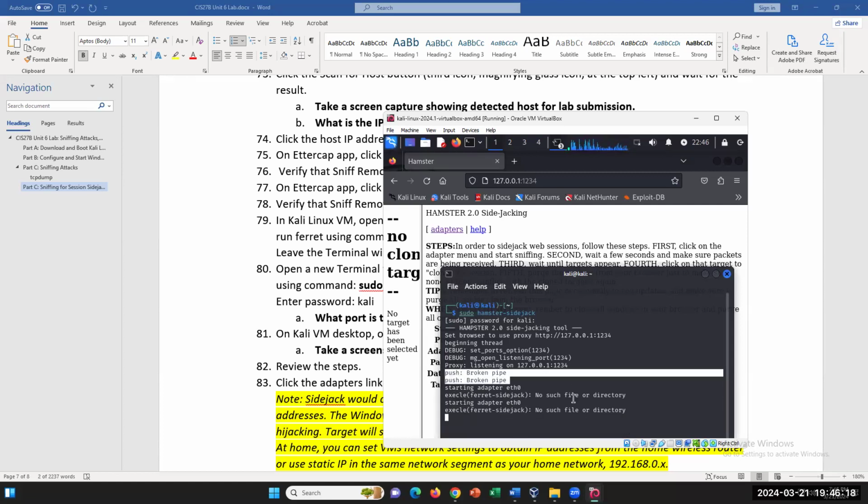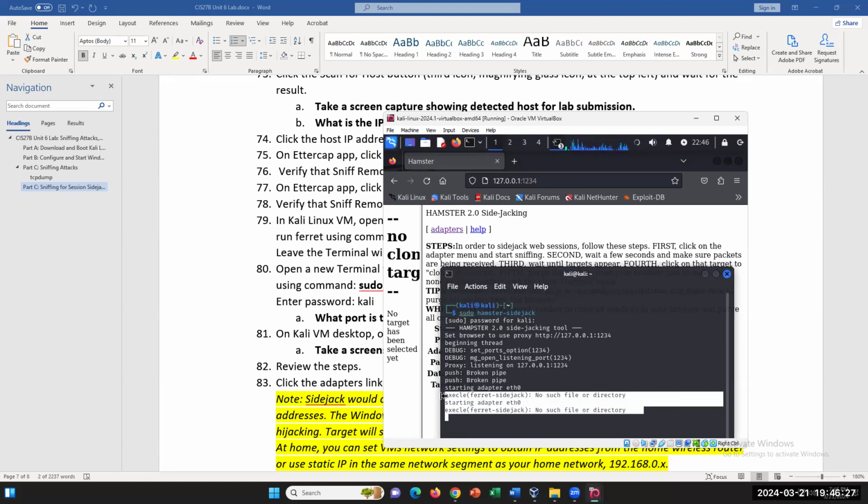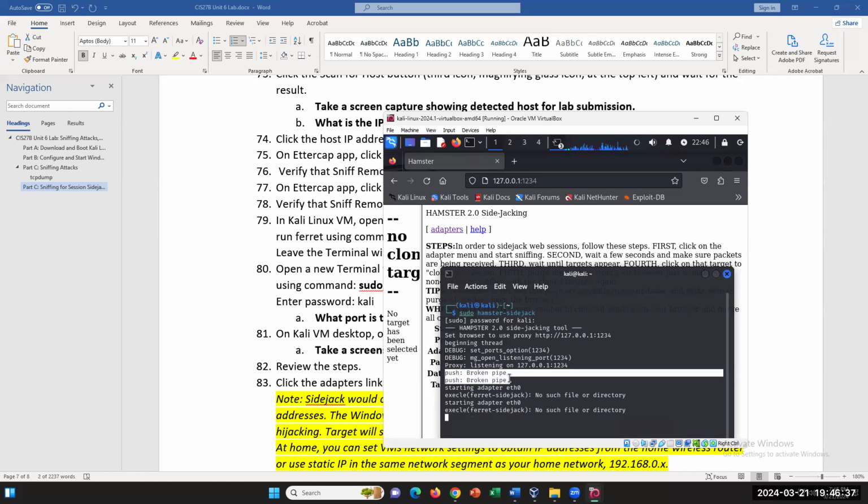No connection. Yeah, so you can screenshot this, but I don't think that you can make a file in here. And I tried to find out how we can generate this directory, but it's not able to identify the target, so it shows broken pipe. That just means communication issues.